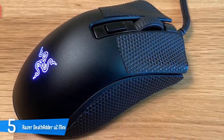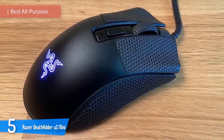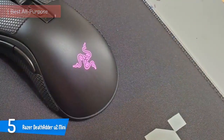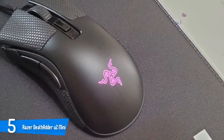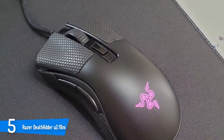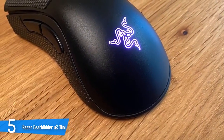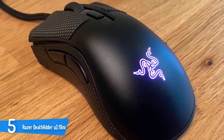Razer DeathAdder V2 Mini. The Razer DeathAdder V2 Mini will make small hands happy with its stay-put grip. Its specs aren't as robust as the bigger version and some rivals, but its accessible shape and ease of movement make it an easy choice for gamers seeking a lightweight mouse. The Razer DeathAdder V2 Mini is a right-handed ergonomic mouse with a scaled-down version of the DeathAdder V2's curved profile. Razer bills the mouse as ultra-lightweight at 2.2 ounces compared to the bigger version's 2.9 ounce weight.